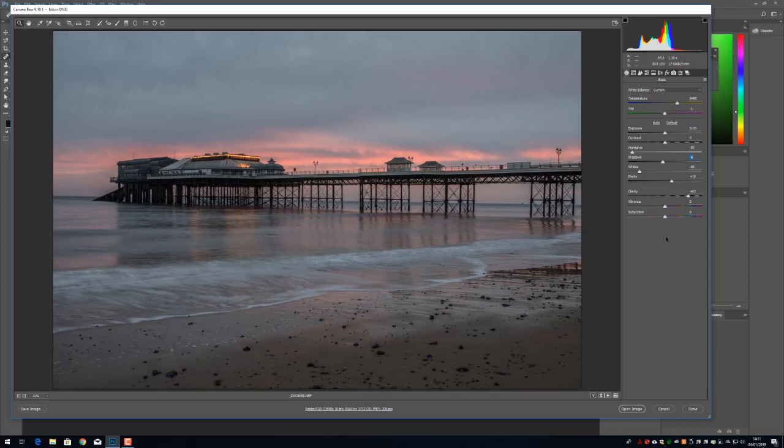Now again, the saturation slider boosts the colour saturation for the whole picture, every single pixel. And if I go too far, that picture looks really unnatural. If I go to the left, it reduces the colour saturation, but we're just going to boost it a little bit so the picture doesn't look unnatural, about +10 I think.